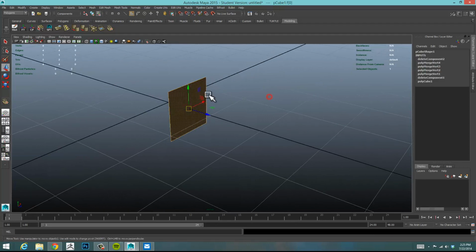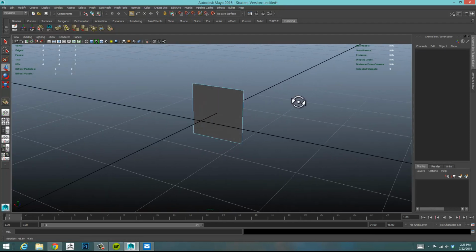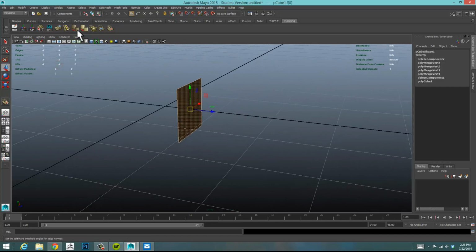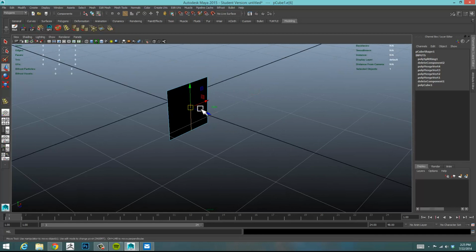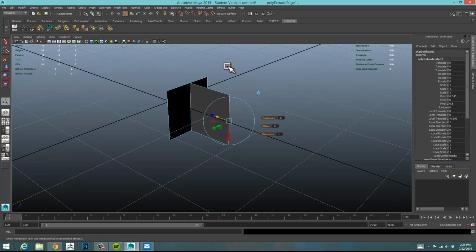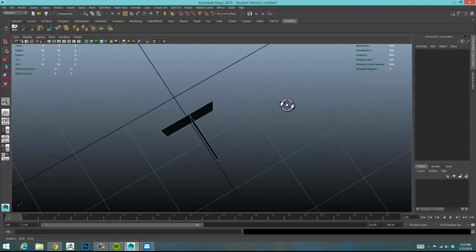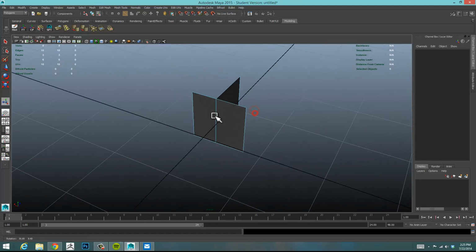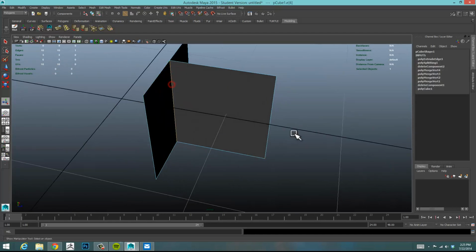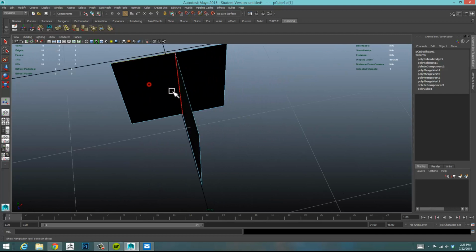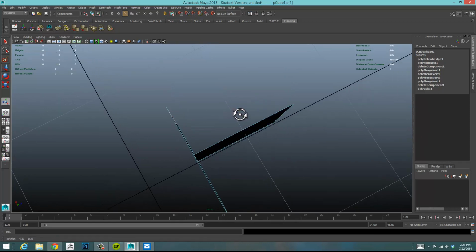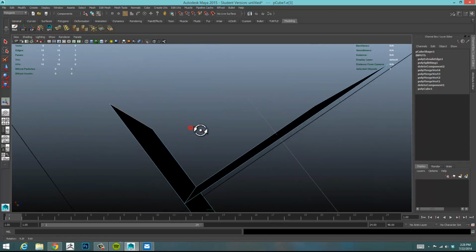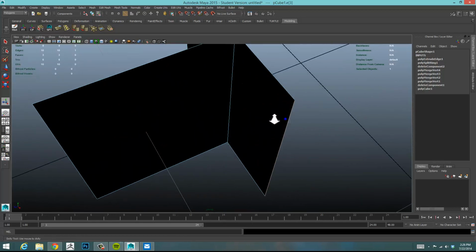So the next common problem you may have is something called a T-face. And a T-face is basically an edge that has more than 2 faces connected to it. So if I create an edge here and I extrude this edge like so, you'll see that that makes a T. And this is called a T-face. So you have one edge with 3 faces connected to it. This is something that in the physical world can't happen because these polygons do not have a depth. They are sort of infinitely thin. So realistically, this would never happen.